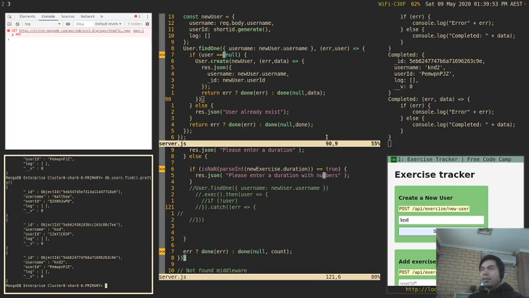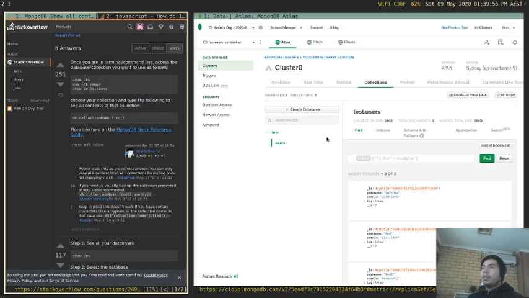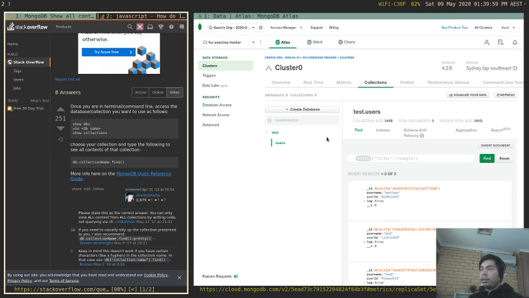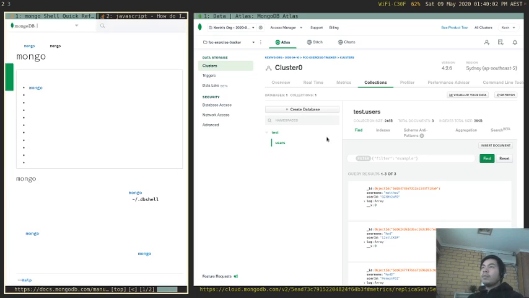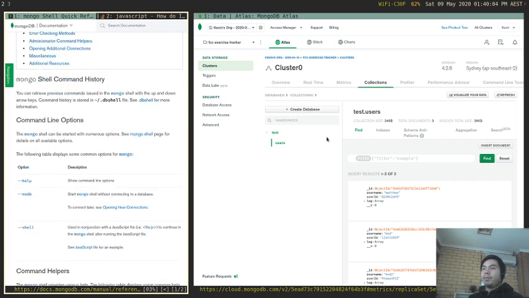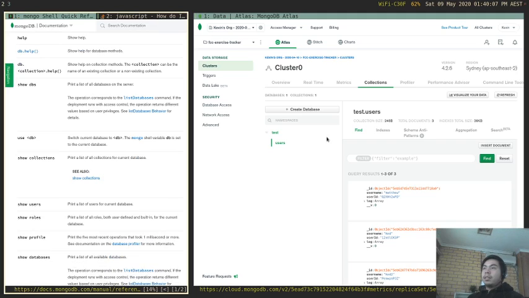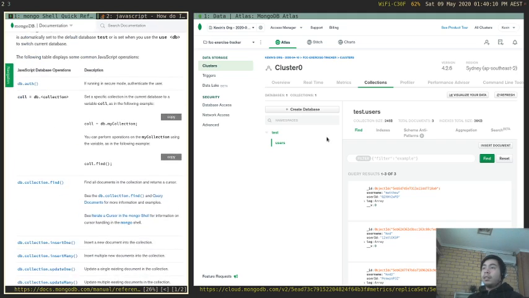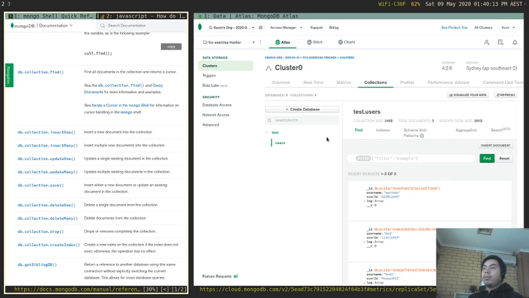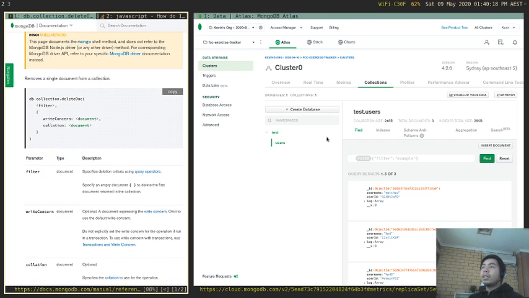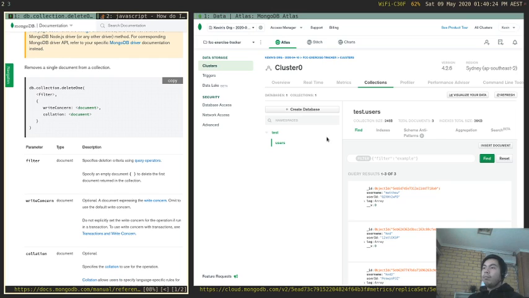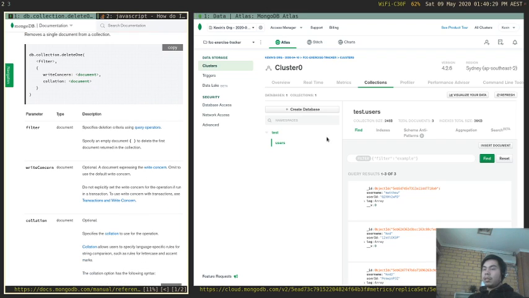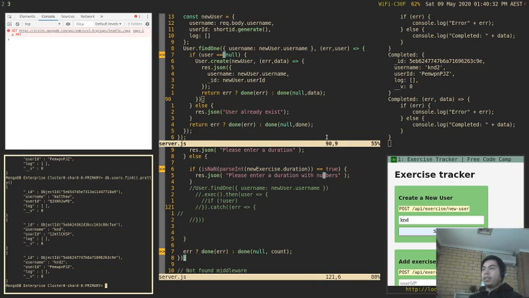What if I want to delete something? I think it's the same as the documentation. Find one, then delete. Oh, this is some basics. Okay. So find, insert, delete one. Let's see what that looks like. You have to give it the criteria.